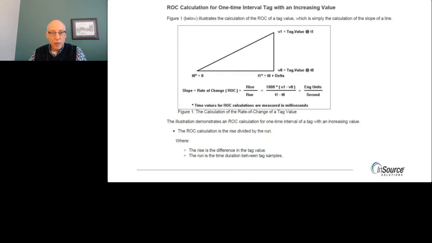So basically what we do is we take the value at the current sample. Over the next time period, we take the next sample, we determine that difference, we look at that time frame, and then we calculate the slope of the line as shown on the screen. And that's being used to determine whether we're in alarm condition. So let's go take a look at this inside the IDE.